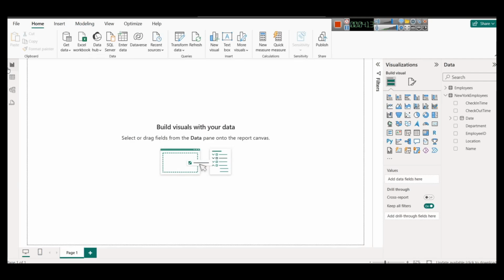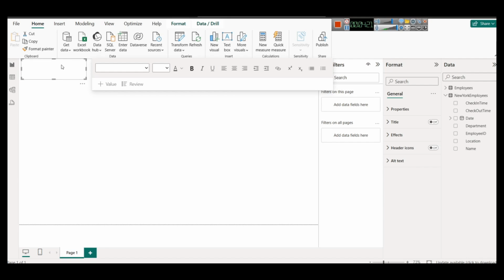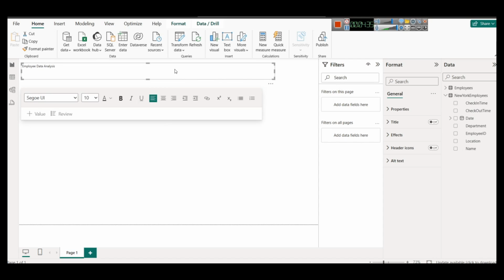Now let's say we want to analyze something from the New York part or whatever, we can do that. So we can add a simple text box here, just to analyze employee data. We are creating this dashboard, and in the text box we will write employee data analysis dashboard.